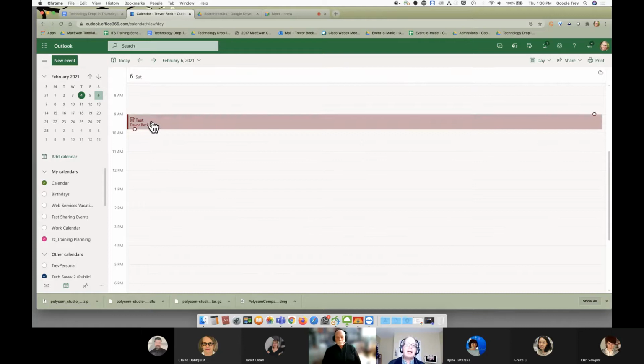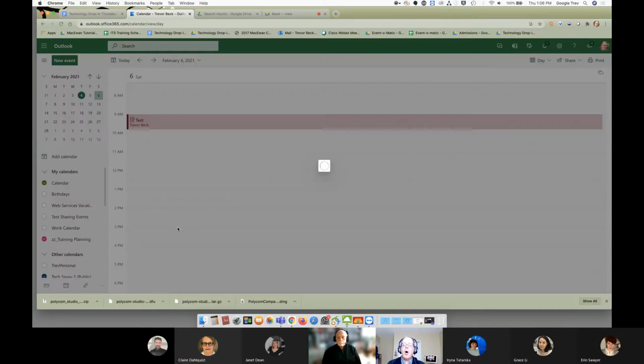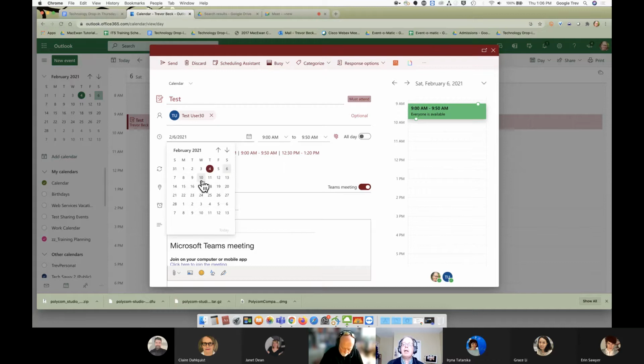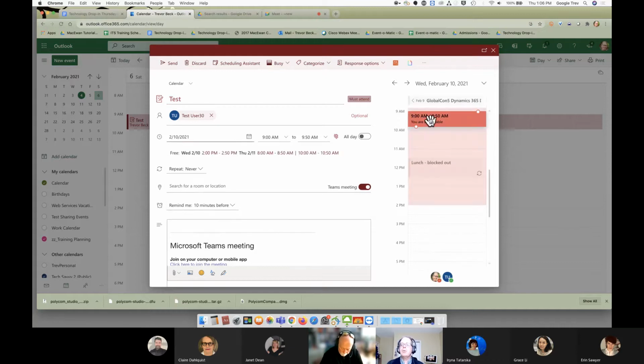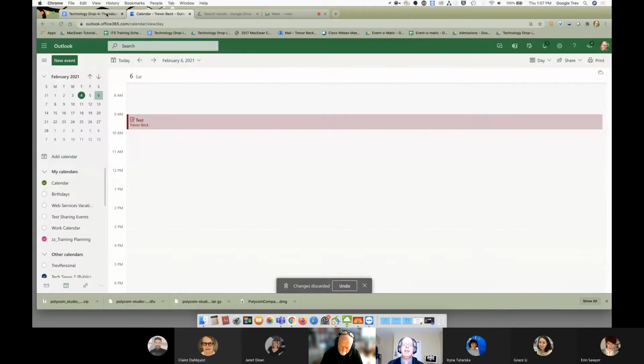But instead, I can actually just right click on here and I can duplicate that event. So all the tags or the categories that I've assigned, the people that are in it, the title, any links that I've put in it have been duplicated for me. I just have to go in, pick a new date and time, and then slap that in. So that's a much faster way than trying to manually build that. Unfortunately, as I mentioned, at the moment, it's only available on the web, but now that you're aware of it, it's going to make your life potentially a lot easier.